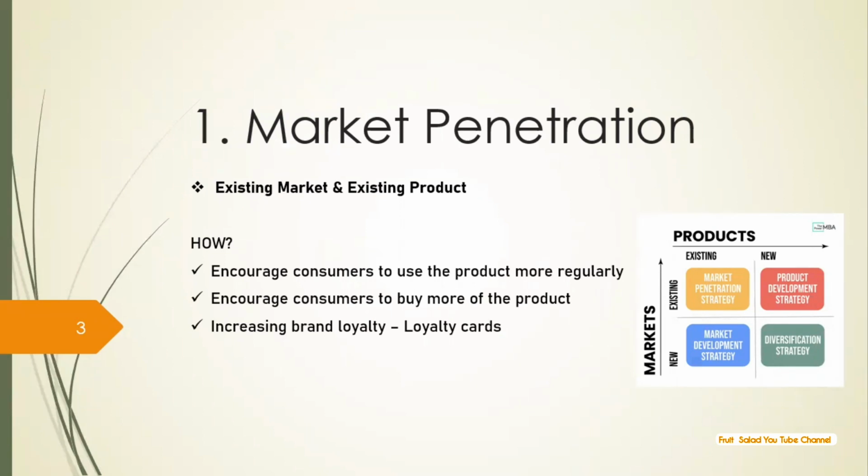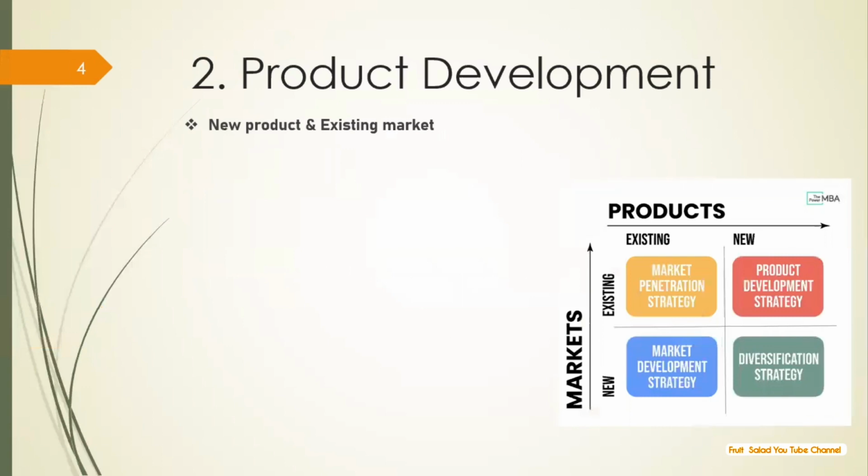So how can businesses do this? They can decrease the price of their existing products, and through this they encourage customers to purchase or use more of their existing product, or simply they can acquire a competitor in the same market. Today we can see most companies doing this by introducing loyalty cards. Yes, you have heard of loyalty cards, right? Yes.